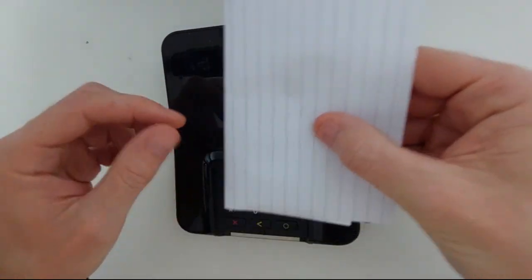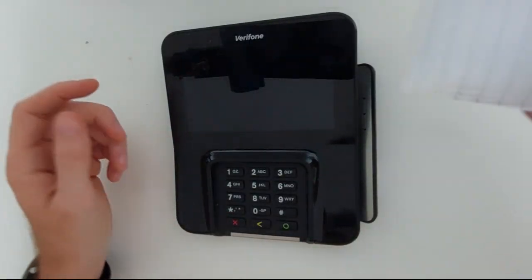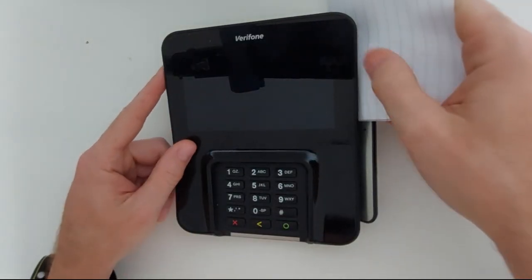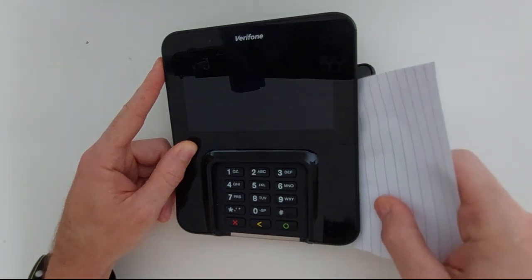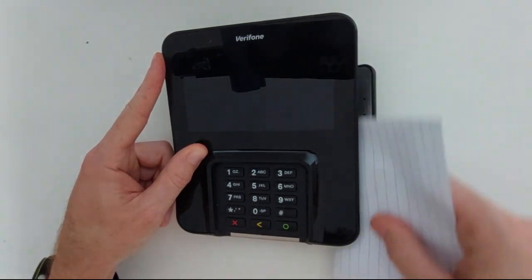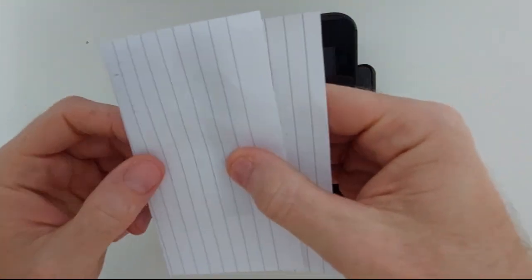Also, if you're in a bar, you could use vodka or something strong like that, just a little bit, just to get it clean, and then wipe it down a few times. Make sure the paper's not too thick. And you'll see, look at the dirt on that already, the dirt that is taken off. So that's the dirt on the MSR reader.